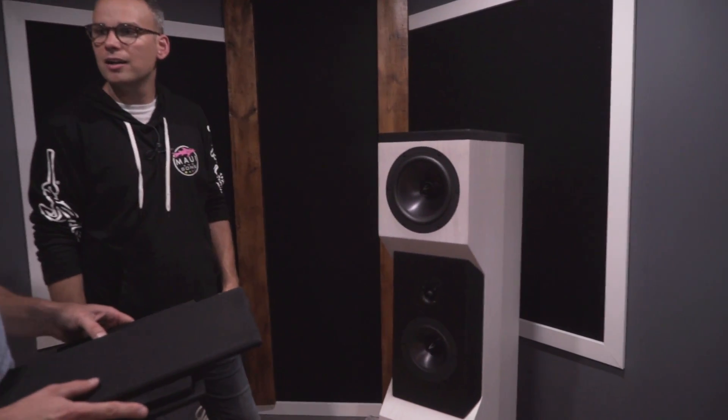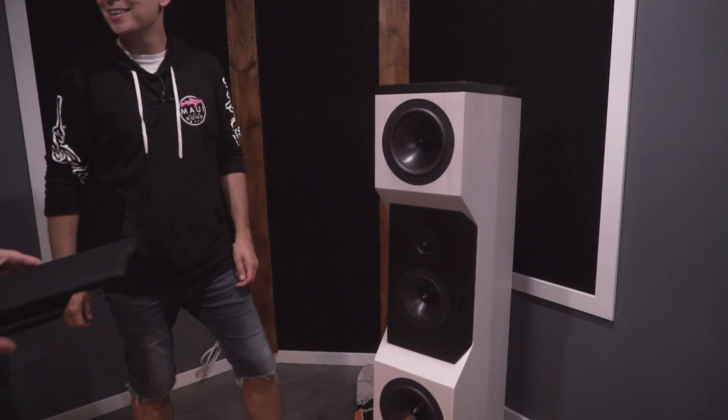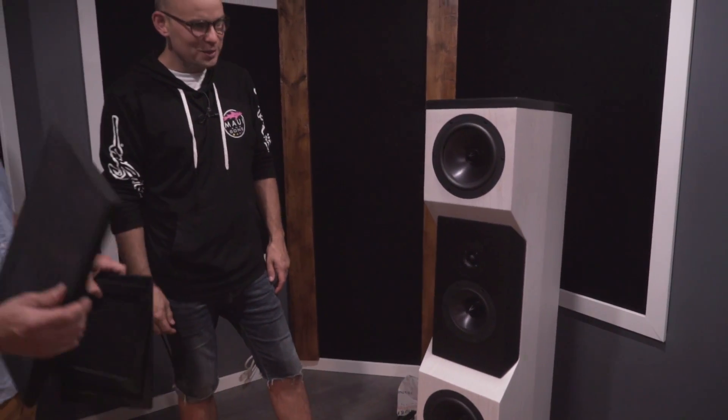The speakers have magnetic drivers, which is why there are no dust caps with ugly holes. One of the best things about working from home is seeing family regularly. I have two doors — if the outside door is open the kids can come in. My daughter draws on the floor while I work. My son is two and sometimes comes in to tell me to turn down the music.